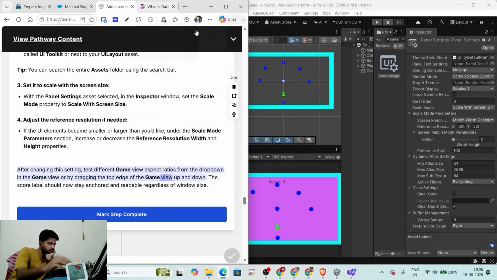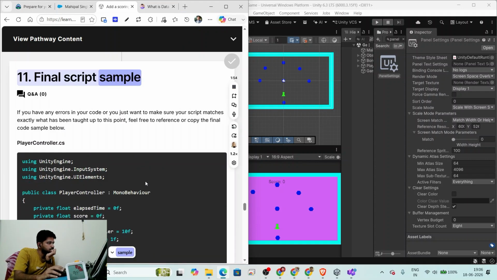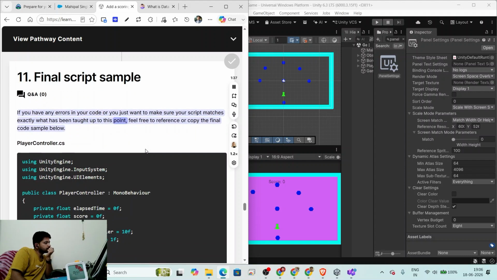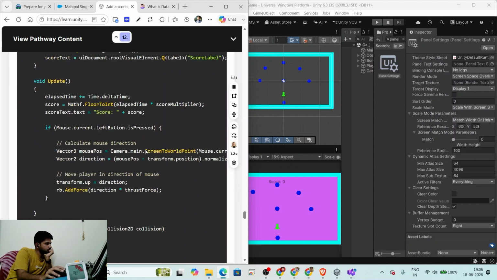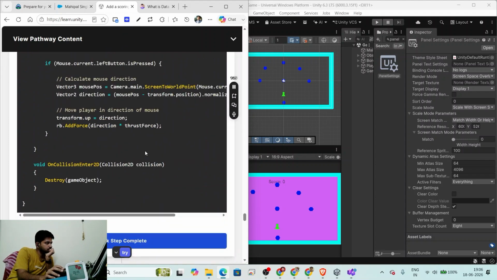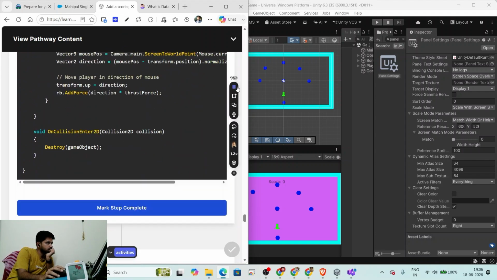Like update. There are two methods we are using here. Update score. Move left.